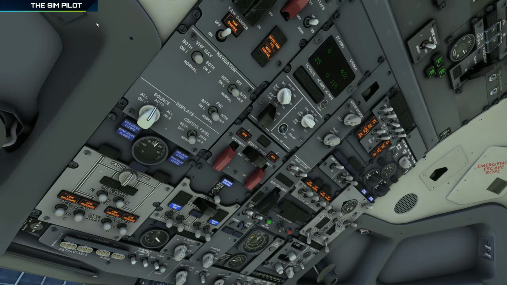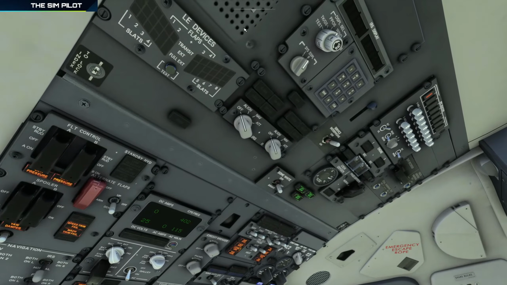Next up is to go to the overhead panel and turn the IRS switches to nav to start aligning our IRS system.